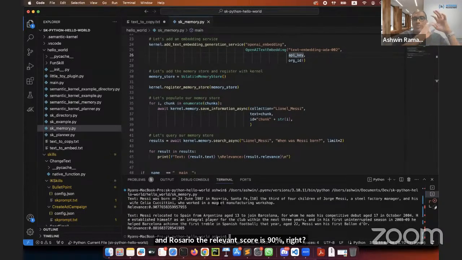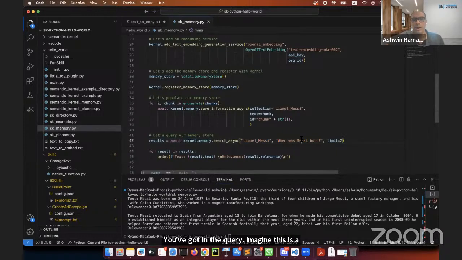But think about this. You've now created your own in-memory search. You've given it a piece of text, and you've gotten a query. Imagine this is a query from the user, so you've created this app and the user asks, when was Lionel Messi born? Your LLM might not know about Lionel Messi. It could be your internal process document, or your project documentation, and you want to create a search over it. Someone asks a question, this goes into your vector database and gets all of the information relevant to your query. From here, you can easily chain it or send it as an input to all the stuff that we talked about. You can send it to a semantic function to summarize, or to a native function to do other things. This is where the vector database becomes very, very powerful, because it gives you the ability to give the model context and enable a use case called RAG, or retrieval augmented generation.